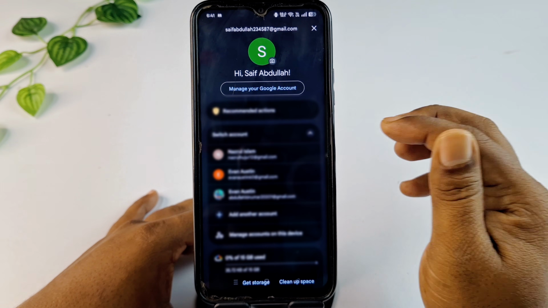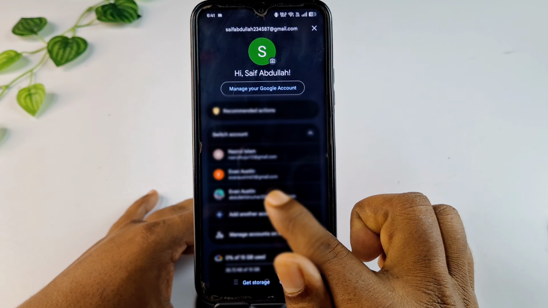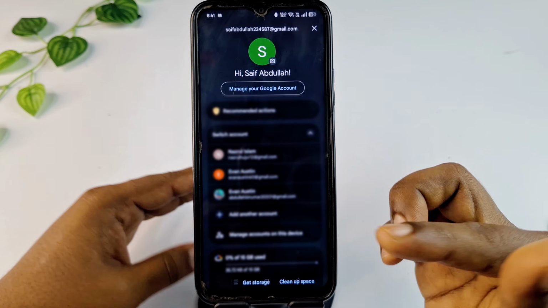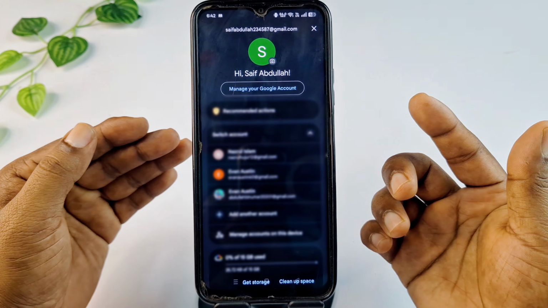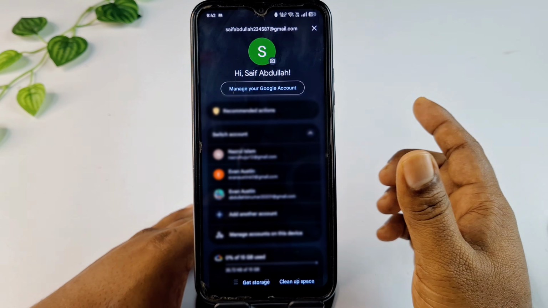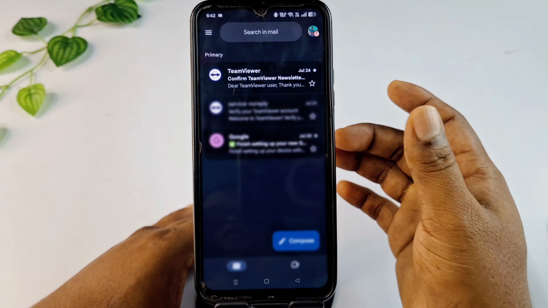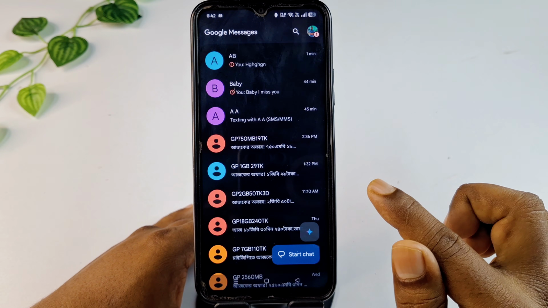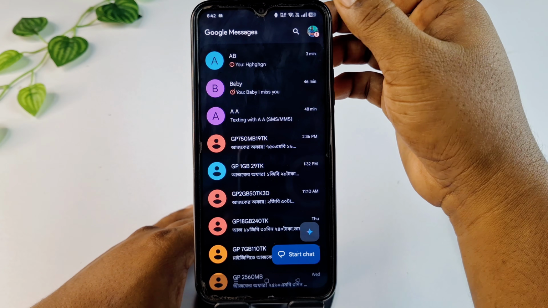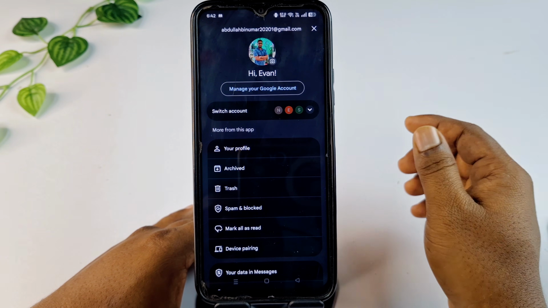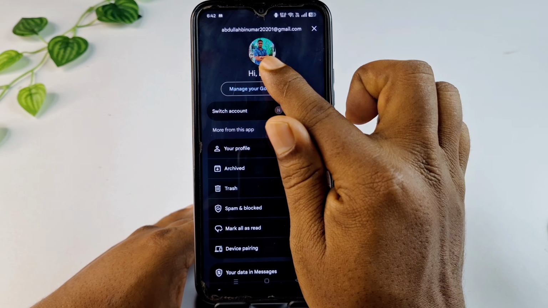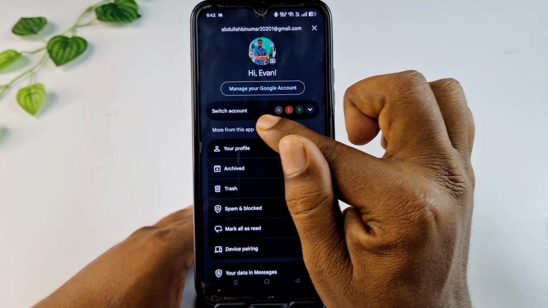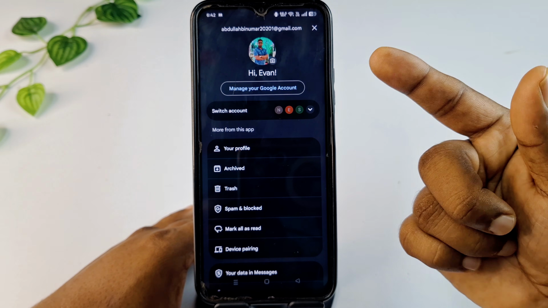And then I need to choose this last email because I need this email on both phones, okay? Otherwise you can create a new email and after that you can use it on both phones. So let me remember this email, okay? Just come to your Google Messages application and then go to your profile icon. Then you can switch account from there. You can see this is my Google account. If you don't find that, then just click here switch account and you can see your other email address.